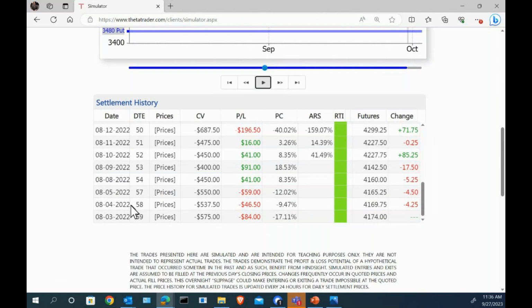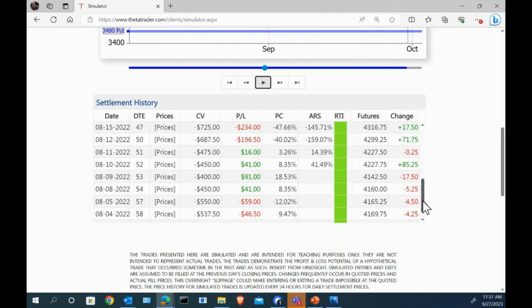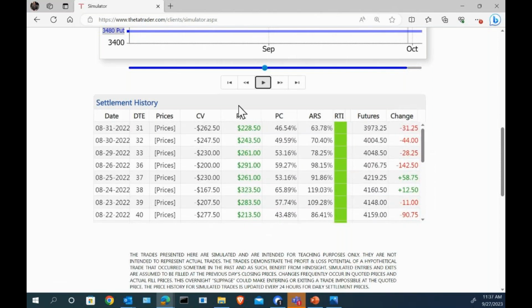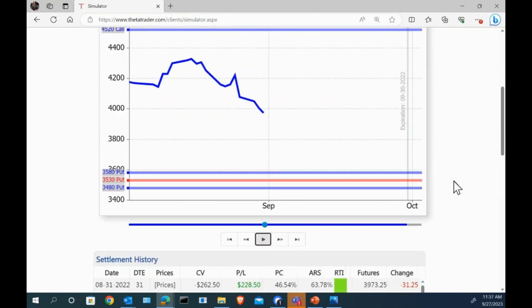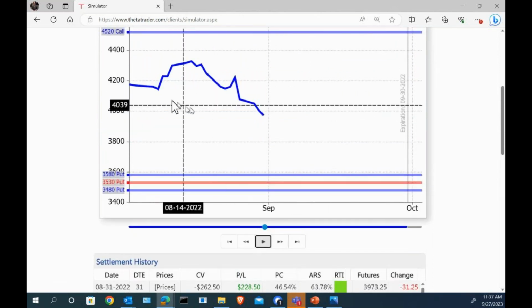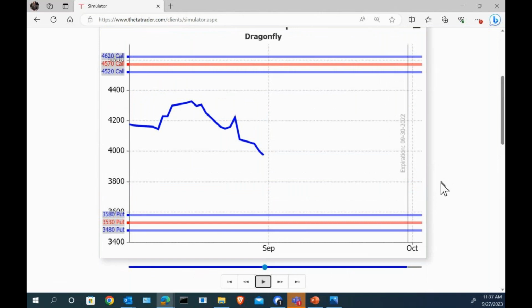You can see day by day the market's moving up and down, of course, and the profit and loss on that trade is changing according to what the markets are doing, and of course theta decay. You'll notice this green is called the risk thermal indicator, and it's all green. That means do nothing. The trade is starting to work out and turn profitable because the market's going sideways, and you've collected premium on the calls and the puts here. These are the upper and lower boundaries on that trade.